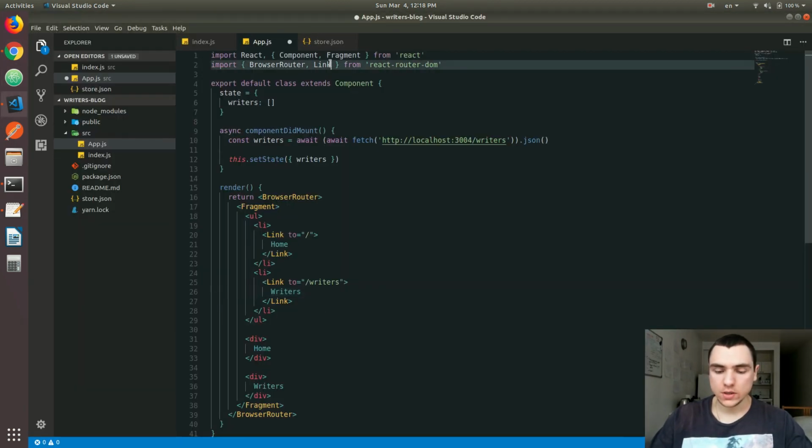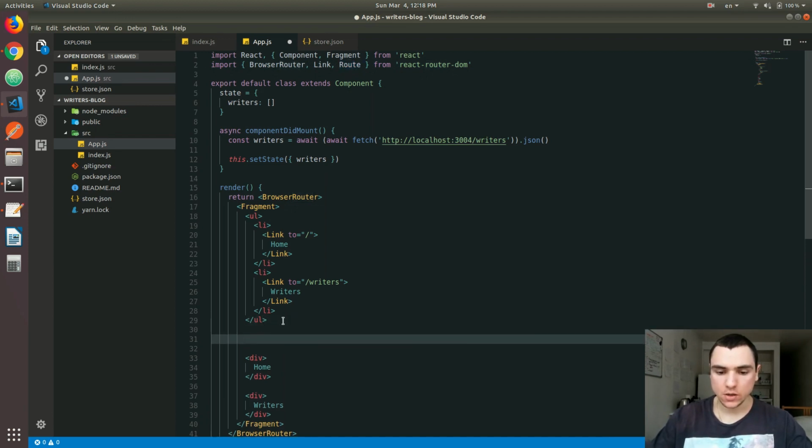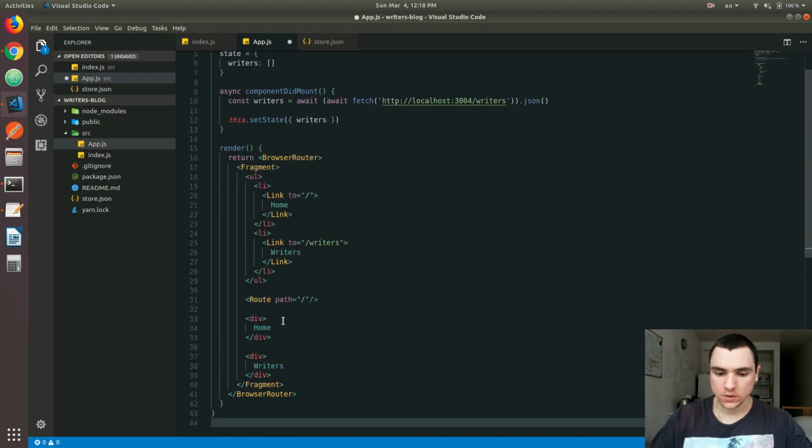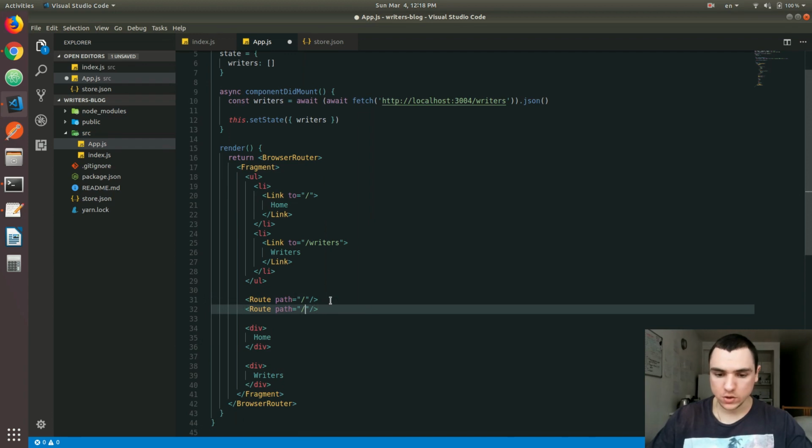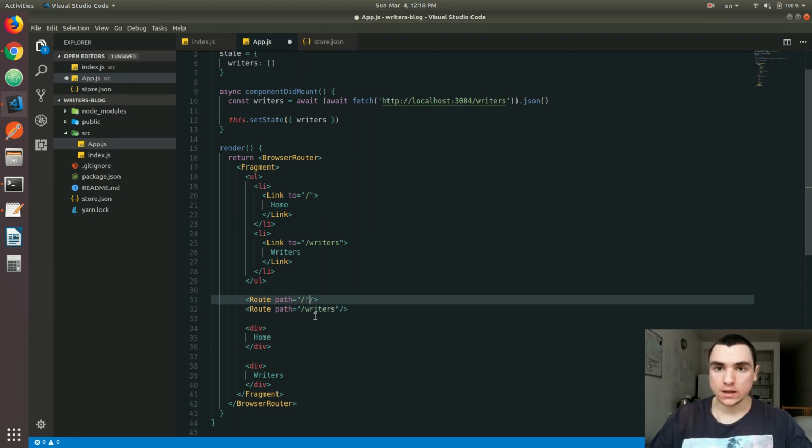What React Router allows us to do at this point is to import a component that's known as Route. The Route component will allow us to create definitions for the routes in our application. So we'll just have a simple route here, and the path is going to be the home path, so simply slash, and we'll create another one that's going to match the writers, so I'll put slash writers. To instruct the route to display something whenever that route is matched, we need to provide one of the properties. There's actually three, but the two that are most commonly used are render as well as component.